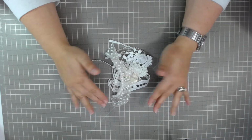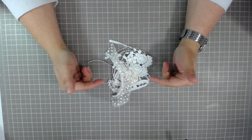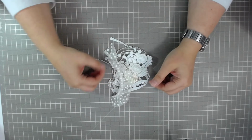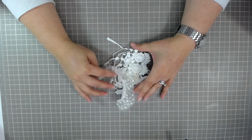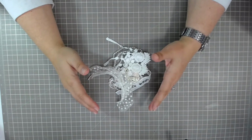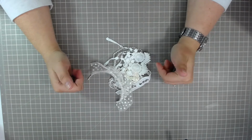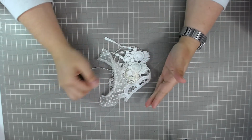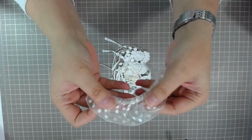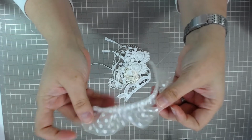Anyways, I am so new, like I said, to altering, well, not altering, but layering with laces and trims, and I'm used to doing more of a mixed media kind of layering look, or collagey kind of look. But this was kind of fun, you get a ton of stuff, and you'll see my altered mirror in a minute. This is some of the trims that come in the Olivia kit.